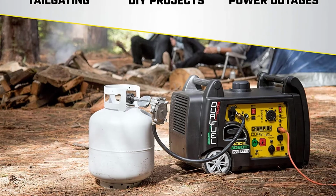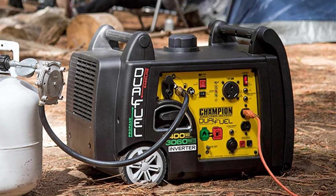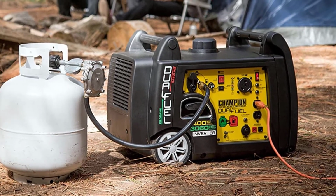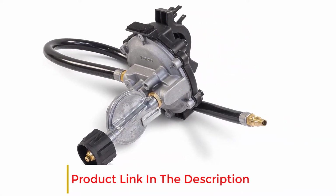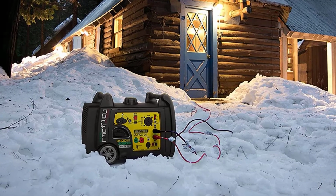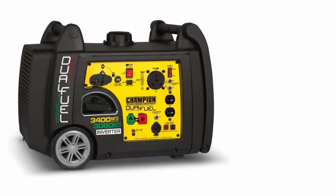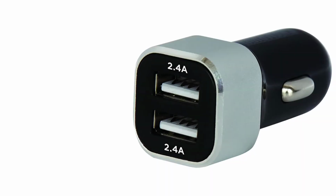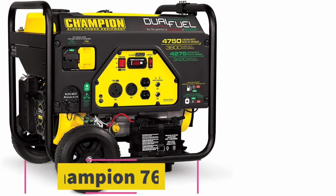Of course, there is a drawback to the quiet, fuel-efficient runtime for this generator. While it can be used with either propane or gasoline, this unit puts out the smallest amount of power of any of the models we looked into. Even at its peak power output with gasoline, it still only can put out 3,400 watts of electricity, which is fine for smaller scale electronics. Since this is an inverter, the current for the power that it generates is nice and stable. This makes it the perfect choice for stably powering electronic devices, so that you don't need to worry about suffering a power surge. Long run time. Lots of outlets. Quiet. Electric start. Good for electronics.